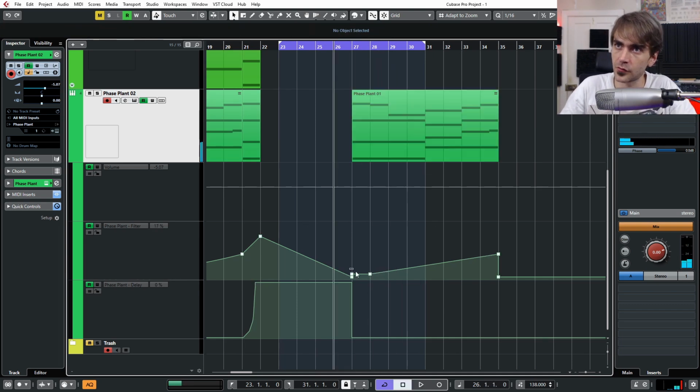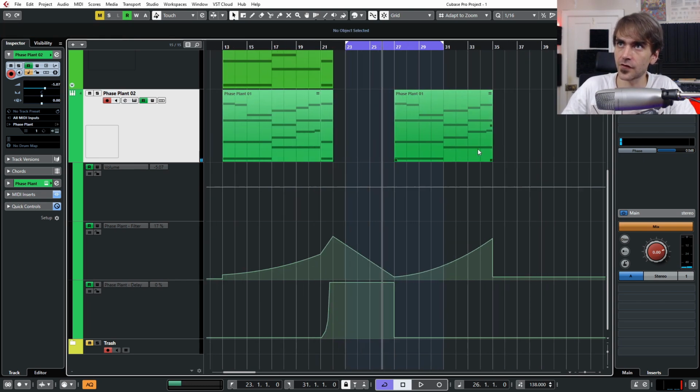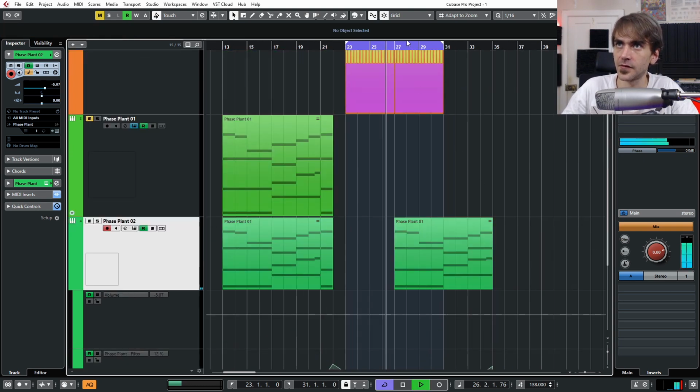What you can also do, which is a cool trick, is to use this to lead it into a break where you've got a key change and then drop it back in again. So let's just say something like this.